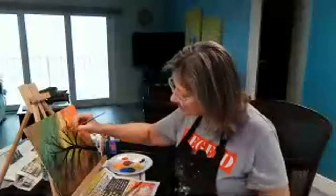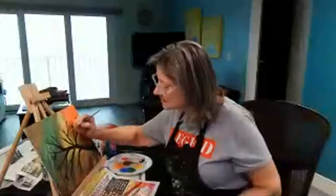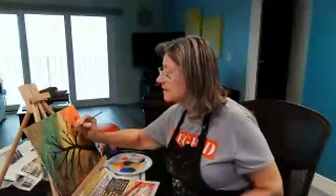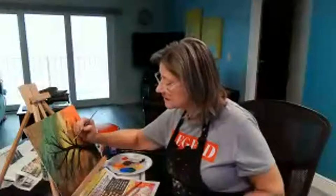Maybe I should use a skinnier brush. Here's a skinny brush. So, just little strips. It's hard to do it with your old lady hands being steady. Not so much. I'm just going to kind of do that. I've done it crooked like that. I think this one's a lot in the light, so I'm going to do a lot of light. And some of these will be less light.